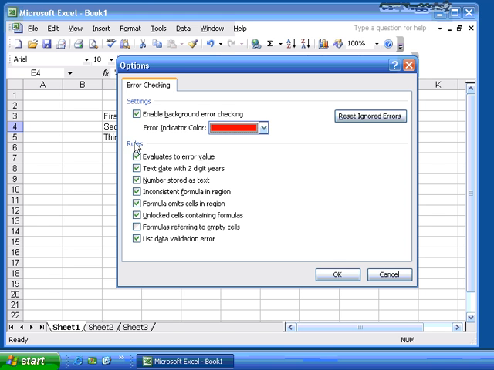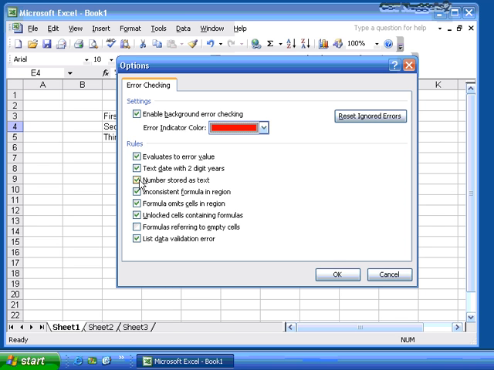You'll also see here there are a lot of rules that are associated with error checking. We'll see several of these throughout the training series, but the one we want to concentrate on here is the number stored as text. This is the one that caused that flag. I've stored a number as text. Bad, Chris. You might want to check that out. Maybe I've got this in place and I've got a lot of formulas running and they're saying, look, if it's treated as text, that will mess up the formula and you won't get accurate data.